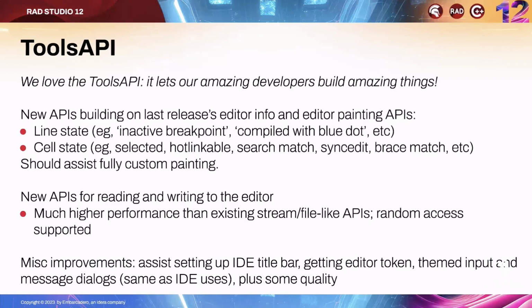We also added new APIs for reading and writing to the editor. These are useful if you want to write a plugin that edits code in the editor, or read what's on screen, or read what's under the text cursor, or similar. Now we had, and still have, existing APIs to read and write the contents of the editor buffer, but they provided a file-like interface, so you had to read or write a lot to get to where you wanted. The new APIs are more low-level, and support random access to read or write a random line, and they are much faster. If you have plugins in mind that want to access the contents of the editor for any reason, we strongly recommend checking out the new APIs in version 12.